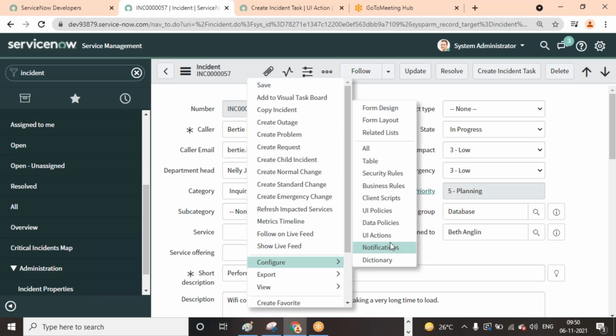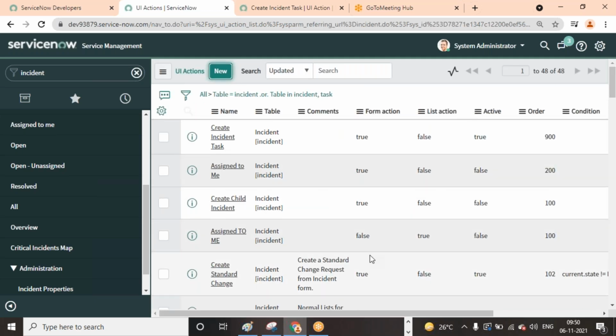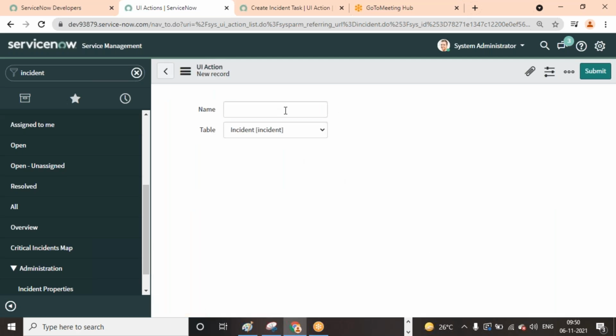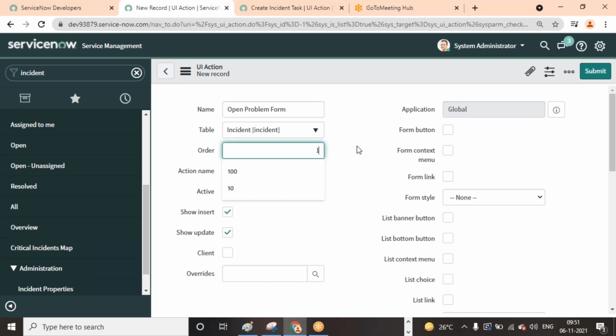Create new UI action. So now I'm going to create open problem form. Simply I want to open a problem form.